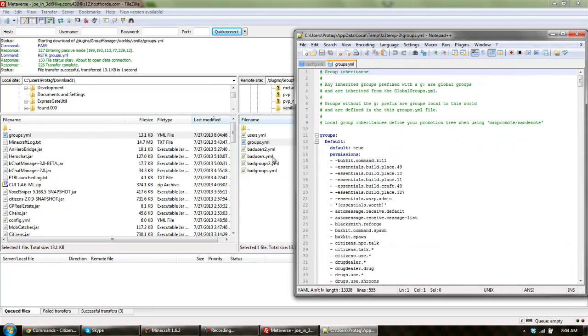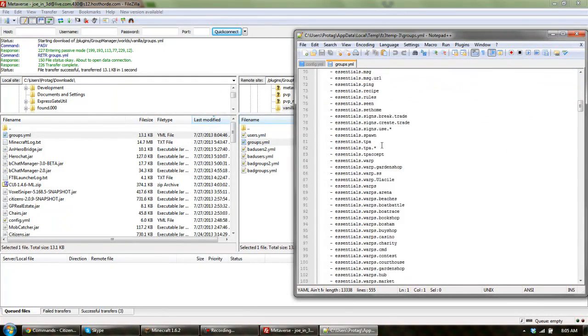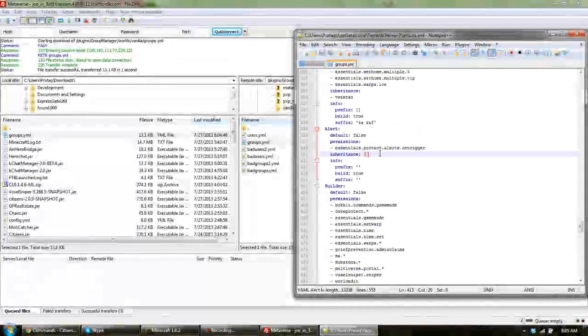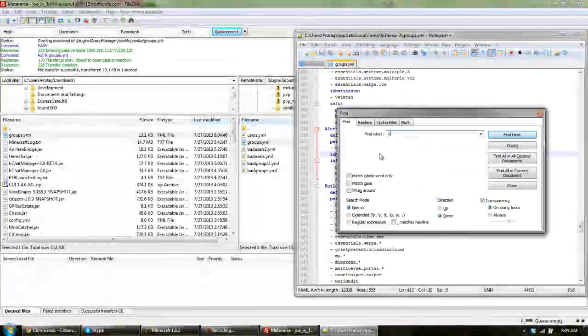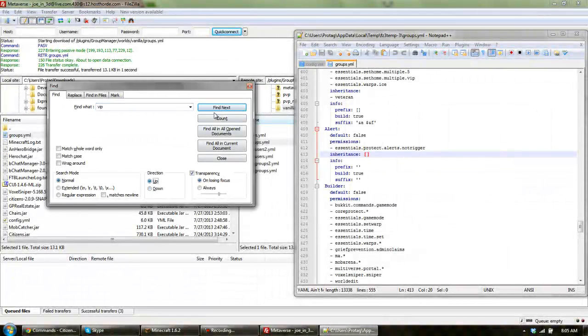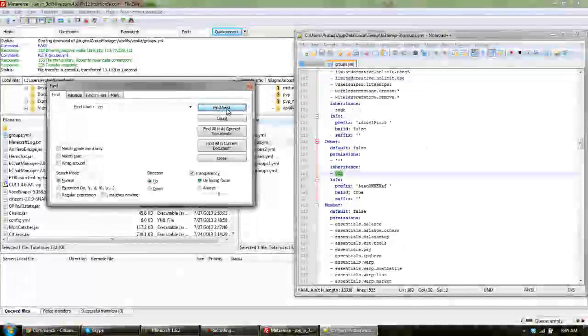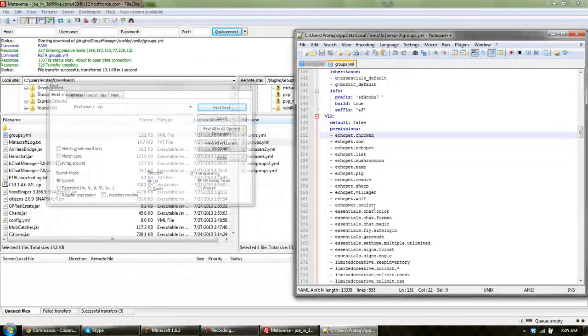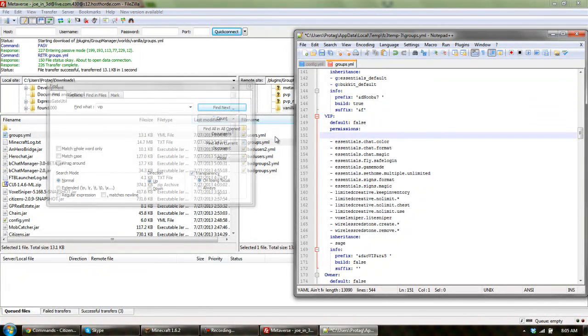So if I edit it in this window, the actual server, then I could change what I actually wanted to change. We will do Control F, search for VIP. Oh, search down. Looking for VIP. Okay, there's VIP with a bunch of old permissions we don't even use, and a misspelled one, Echo Poet. Fantastic. So we're going to just go ahead and delete those and paste our other permission, the one that we wanted to add to VIP.